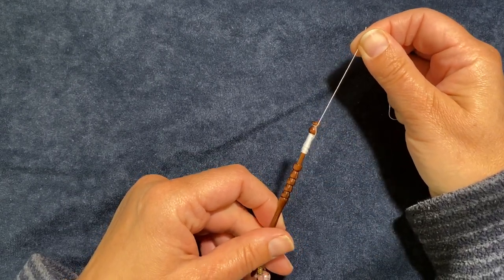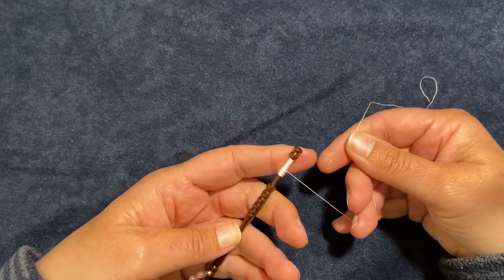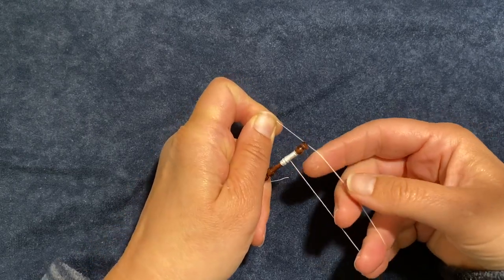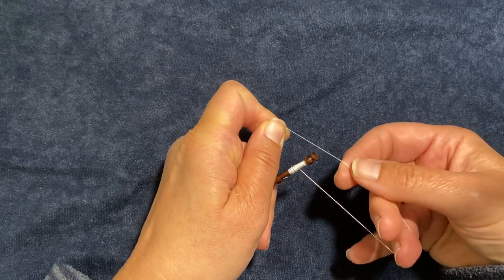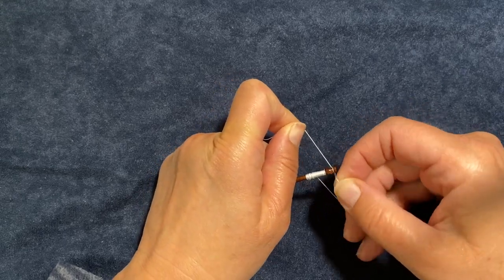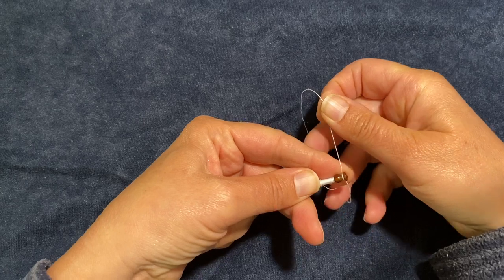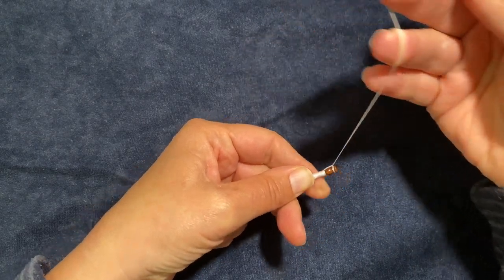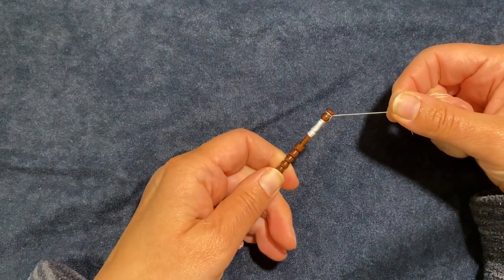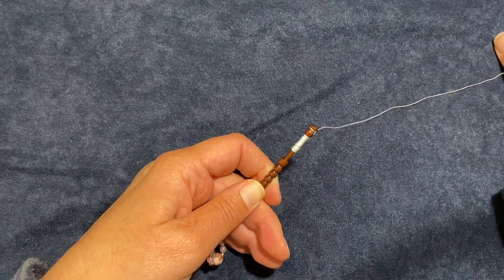So I do a slight variation. Again, I'm going to hold the bobbin in my left hand and hold the end of my thread in the left hand, with the loop sitting underneath the bobbin. I'm going to take the thread in my right hand and wind it over the bobbin — over and away from myself — once, twice. Then gripping the thread end and supporting the bobbin with my left finger, pull it up. You're just adding an extra loop to the half hitch, which gives a little more purchase on the neck of the bobbin, so the thread is more likely to stay where you put it.